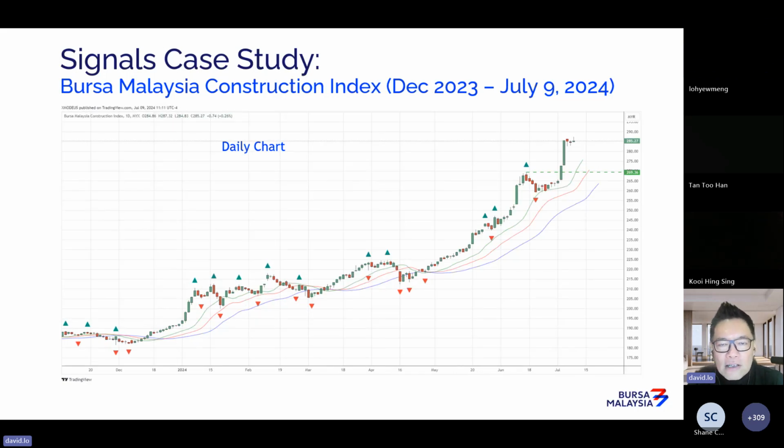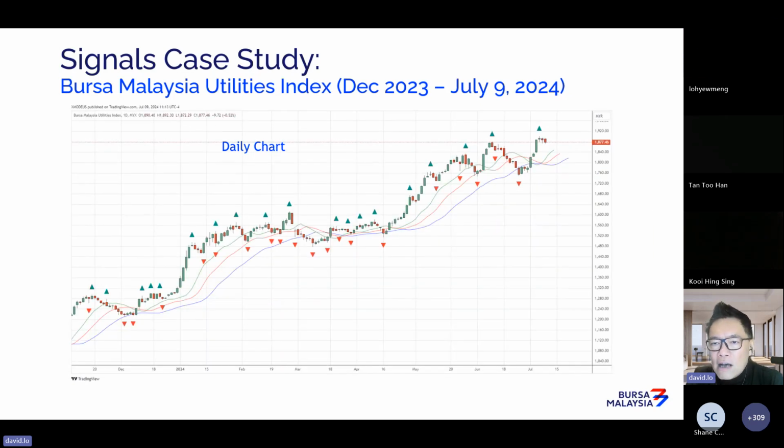Okay, Bursa Malaysia construction. Construction, how? Wow, construction is still looking very, very bullish, but keep watching here because it's kind of going sideways already. See whether it forms any down fractals or not. Okay, so now you know how to read the down fractals. You are able to know when the markets are going to take a correction.